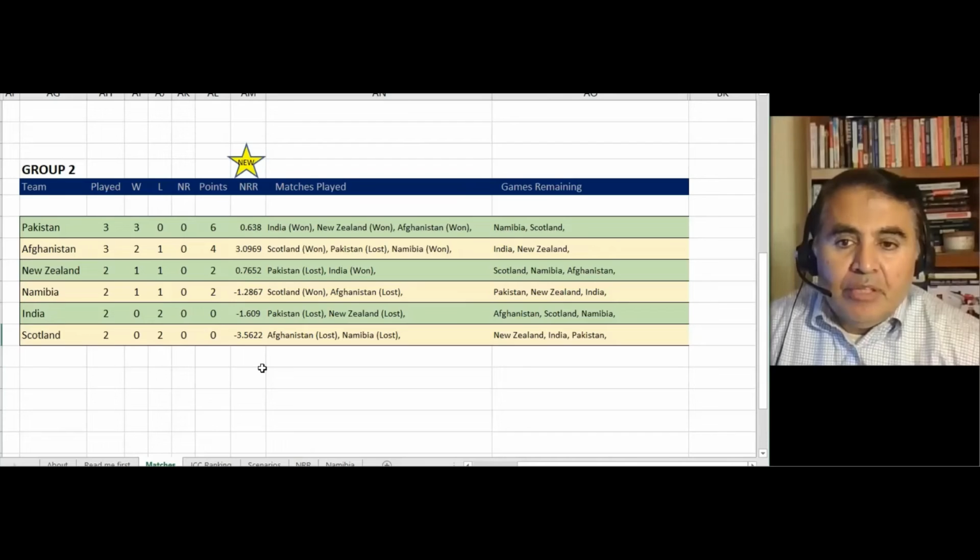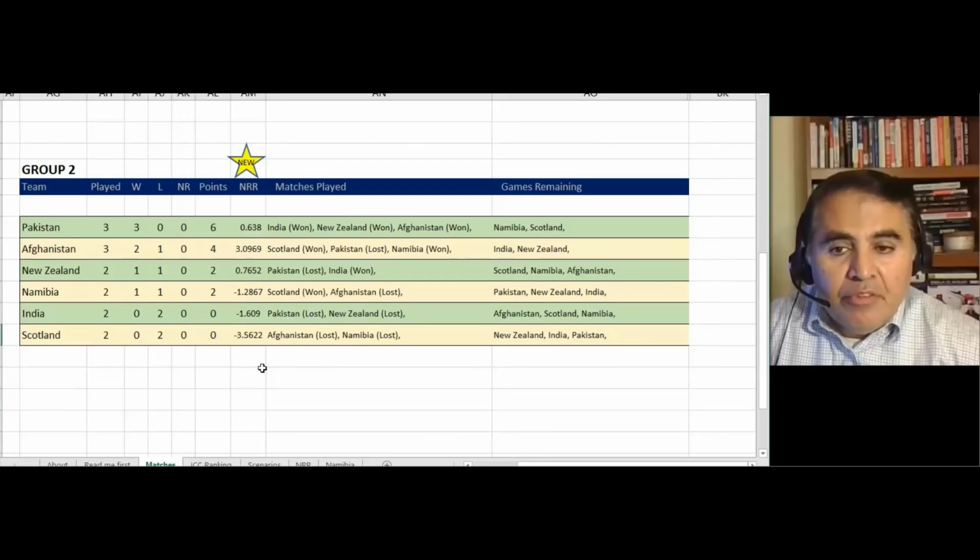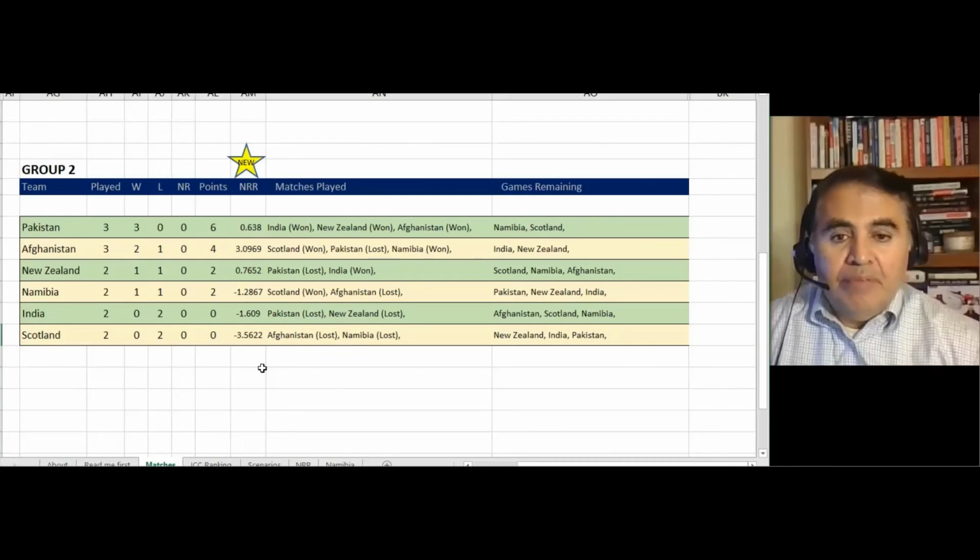Clearly, teams which are winning the game control their own destiny, and just by sheer results of their own games, they're able to qualify for the next round. New Zealand, at this point in time, controls their own destiny. They have played 2 games, won 1 and lost 1. In the remaining 3 games, if they win 2, they have a good chance. If they win all 3, then they will most certainly be able to qualify for the next round. So again, a lot of games are still remaining, but teams do have the work cut out for them.